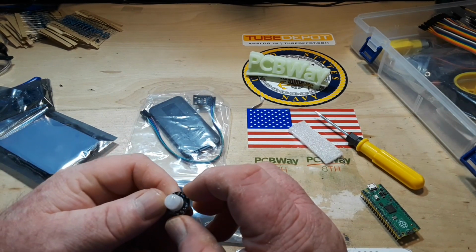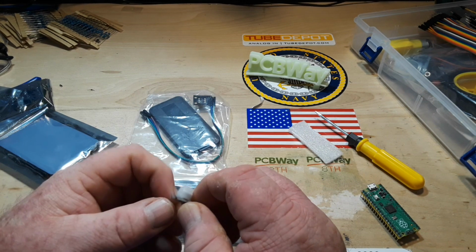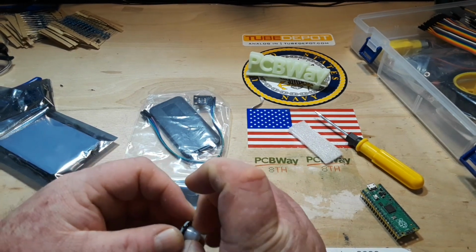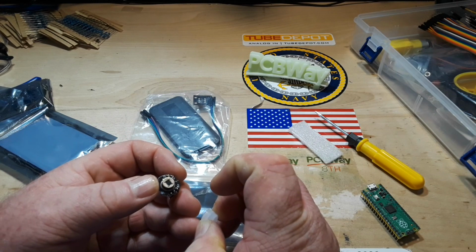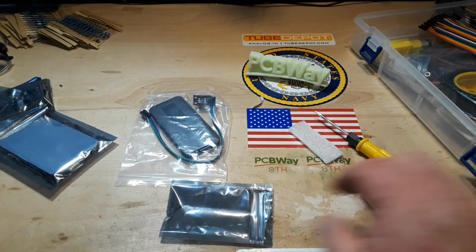SR, is this a... This little IR thing? Yep, that is an IR sensor. And this white plastic here is just a diffusion dome.